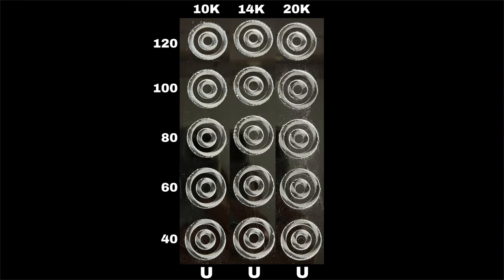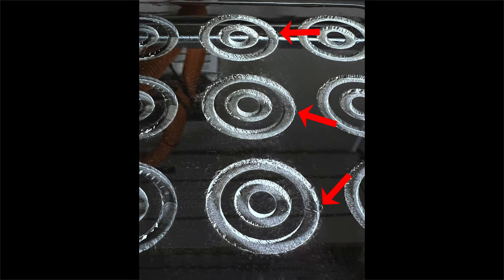Next up is the Amana 46125K, which is a 2-flute upcut endmill with cutters that are 3/16 of an inch long. Until recently, this bit was my go-to for nearly all fine detail cutting, but has been replaced by the downcut bit. Unlike the downcut bit, the 2-flute upcut left more debris on the walls, and regardless of feed rate or spindle speed, there was some degree of chip out on nearly every cut. There did seem to be less chip out at higher spindle speeds, but the downcut certainly provided better results overall.